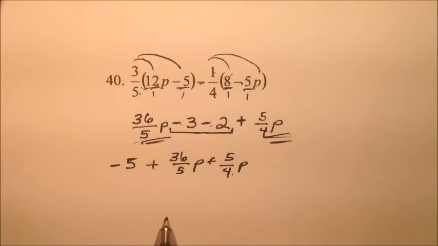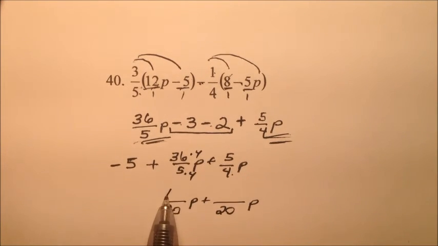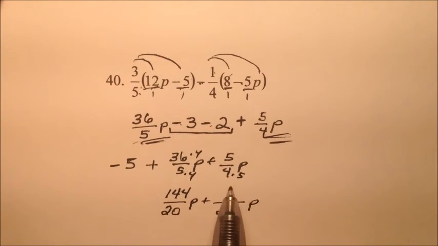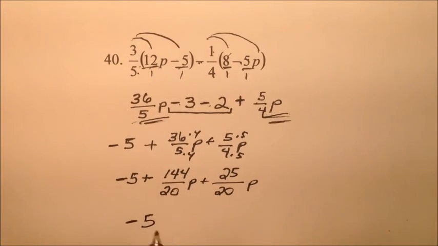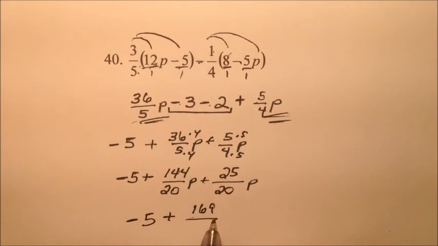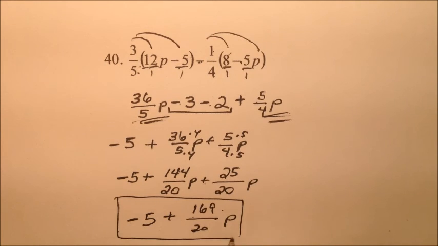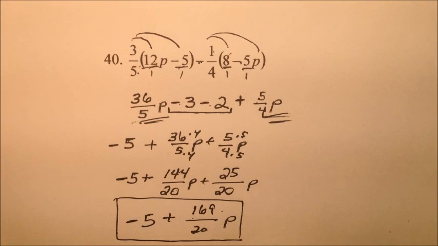Well, between 5 and 4, my common denominator will be 20. So I'll say 20p plus over 20p. What did we have to do to this 5 to make 20? Multiply by 4. So 36 times 4 will be 144. Multiply this guy by 5, so the top by 5. 5 times 5 is 25. And make sure we have that -5 coming along for the ride the entire time here. So we have 144 plus 25, which will be a 169 over 20p. And you are not going to be able to reduce that, so that's our answer right there. -5 plus 169 over 20p. And that finishes that set of 10 problems.